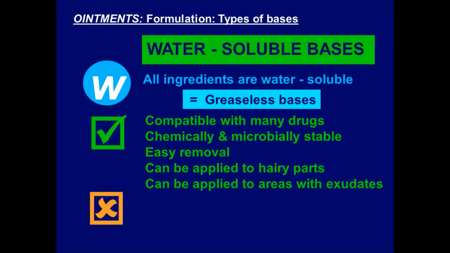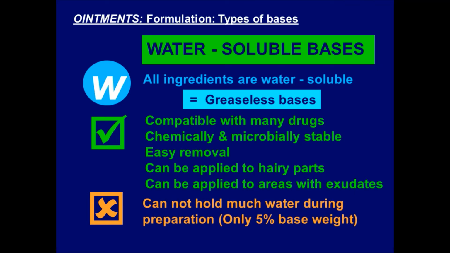But this base has a very important disadvantage. What is this? Because all ingredients are water soluble, this base cannot hold much water during preparation. You cannot add much water during preparation. Only 5% of the base weight of water can be added. If you need to add water to this base during preparation, don't add much water. Just add 5% of the base weight.